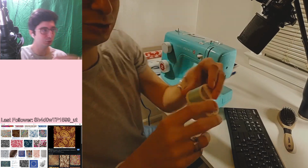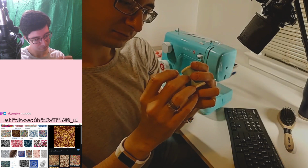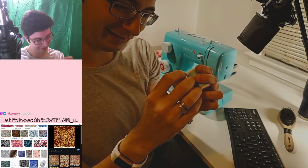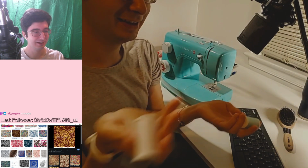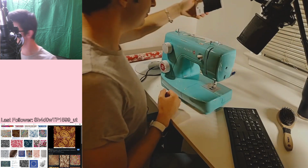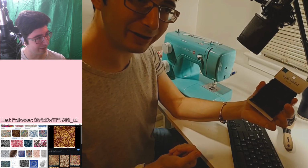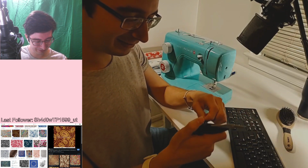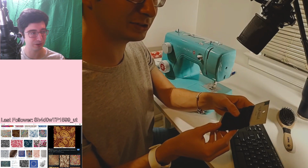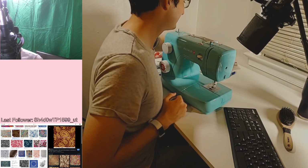I've got these two threads, blue and white, right? All-purpose, 100% polyester. I don't know what any of this stuff means. That's the whole point of doing this. I checked my sewing bag, and I had a bunch of hair ties. I don't know why I have hair ties. I'm pretty sure there isn't any part of sewing that involves hair ties. I wanted to make a drawstring bag, so maybe it's a component in that. But I'm not sure. So I have those.